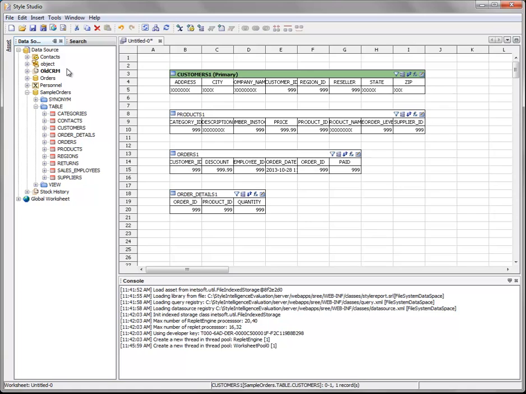You might have a text data source or XML data source, Java object data source, and regardless of what the particular type, what the particular structure of that data source is, you can drag elements, drag fields, drag tables into the data worksheet. And so the reason that we use that terminology data block is because it doesn't matter where these tables come from. Within a single data worksheet, you could have tables that are drawn from an Oracle database, a SQL Server database, a text file, an Excel file, a Java object data source, and they all play on an even field within the data worksheet.